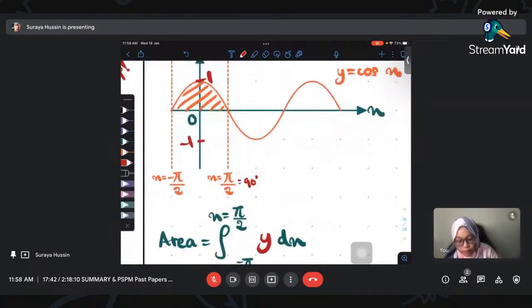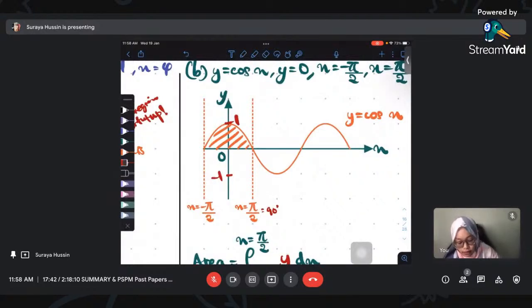Things that you have to memorize is the graph of cos X. Okay, you mesti memorize what is pi over 2, what is pi, what is 3 over 2 pi, 2 pi, hujung sekali. Okay, you mesti faham setiap satu ni apa dia lah. Okay, actually it's over here. Tapi bila untuk cari area, tak perlulah spesifik sangat. Yang penting kita tahu apa yang kita perlu.